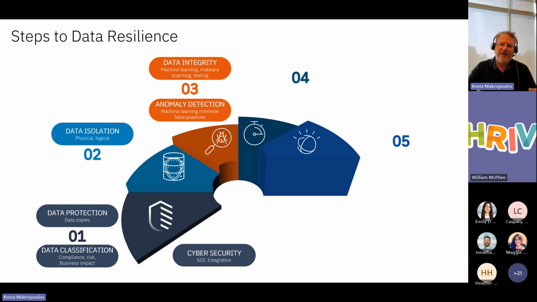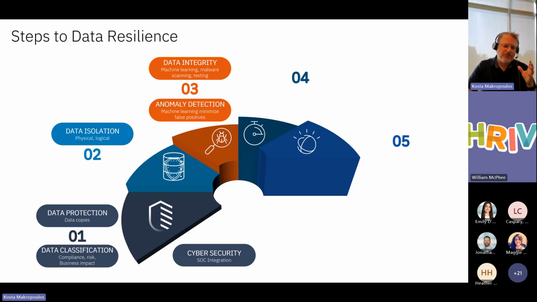Most tools that we have running today are reactive tools, a post-process tool that scans the data not only after it's been written and read from, but it actually scans it on the backup copy. IBM's doing that, but we're also doing it from a primary storage array. Every single write that is written to that storage array is scanned for anomaly detection. And we're not just scanning it on one parameter. There's over 30 different parameters that we're looking at as data is being written the first time and through its entire life cycle.